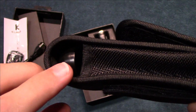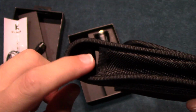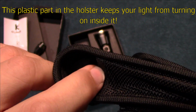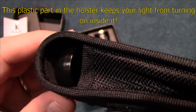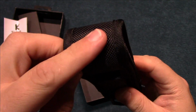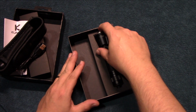Now I want to talk about the holster here. Because it's a 360-degree tactical switch on there, they've actually incorporated a nice little adapter that's attached to this light, so you can't put any pressure on that tail switch so it won't accidentally come on you. So it's an ingenious idea like that. See how that's attached on there? Alright, let's go ahead and take a look at the light.